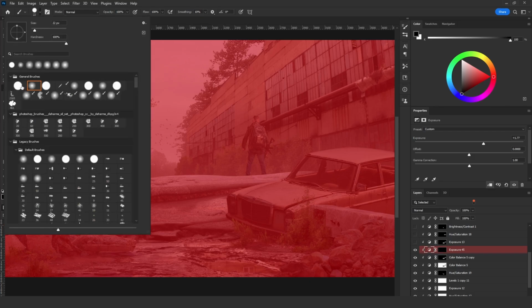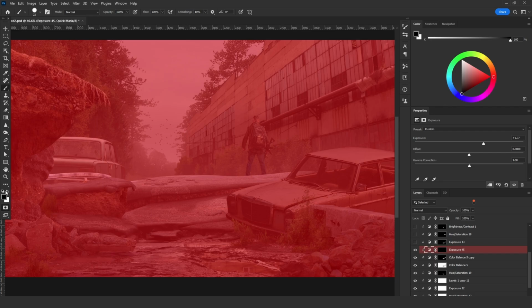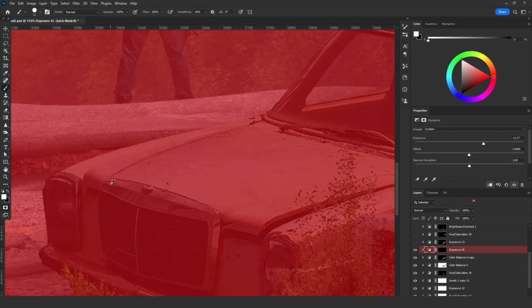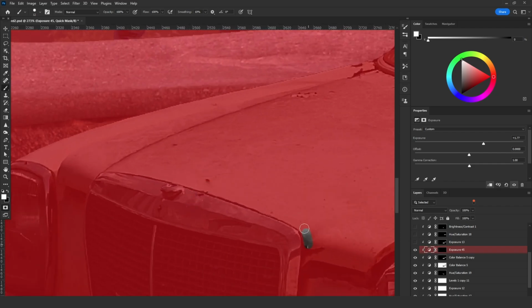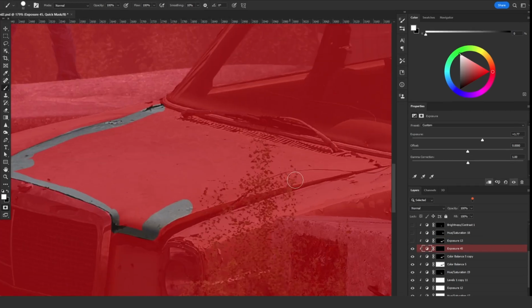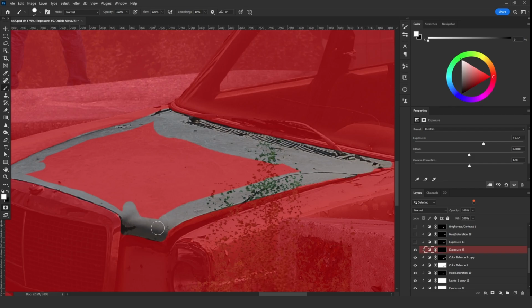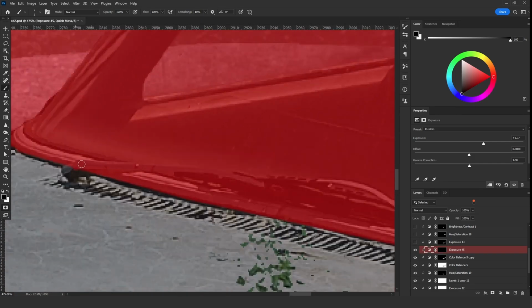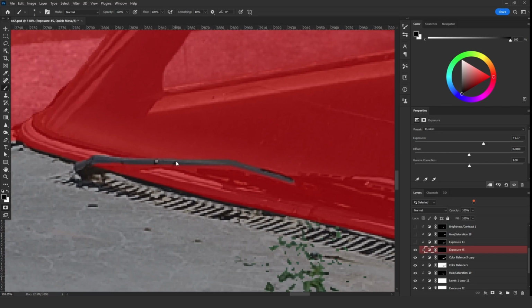Now I'm going to select a hard brush, or let's make it hard. And then make sure the color is white. And let's paint on the areas that we want the light to affect. And you don't have to take your time or be specific, just paint. So black is to erase and white is to paint. Also make sure you paint the details on the other objects that exist in the same area, such as this windshield. You can control the hardness of the brush by clicking and holding Alt and then moving the mouse up and down.